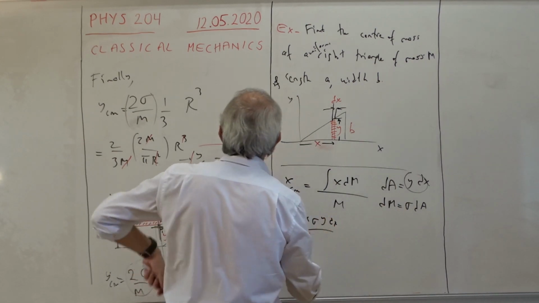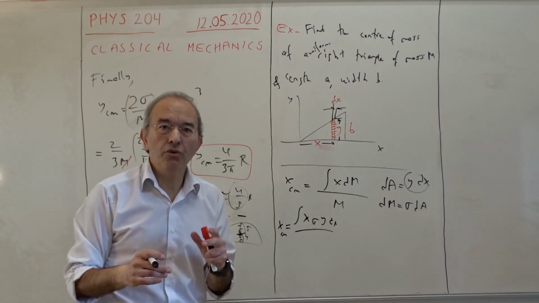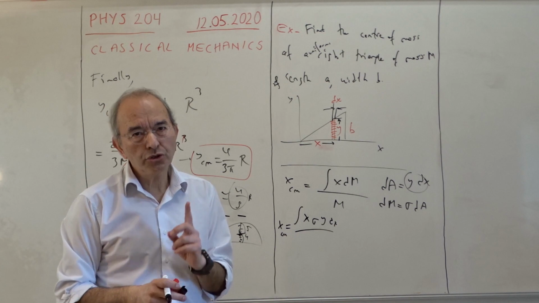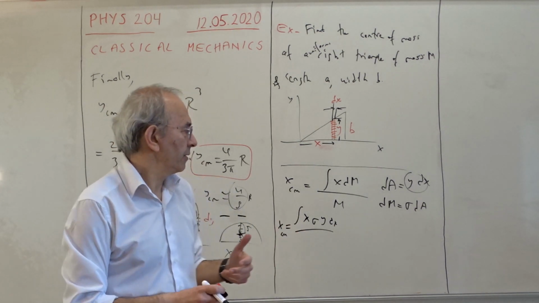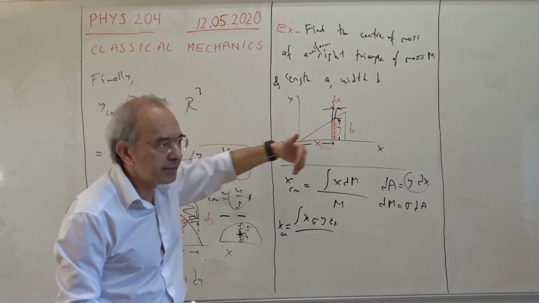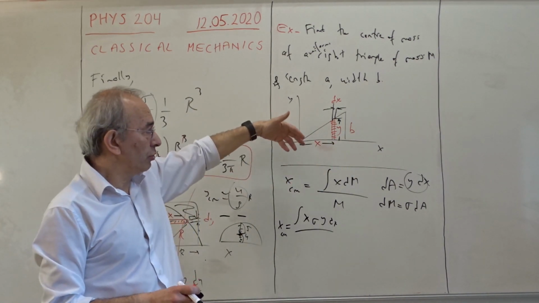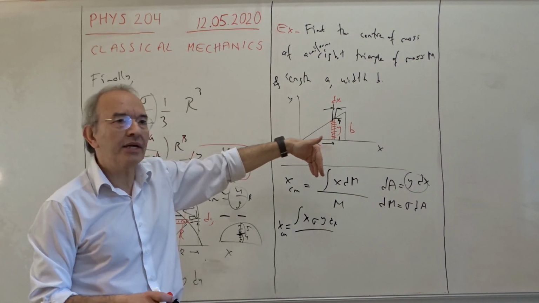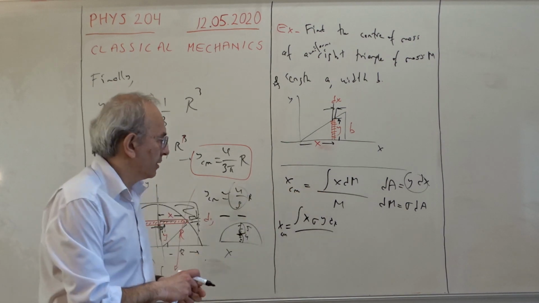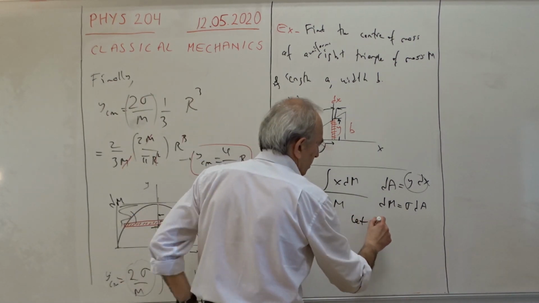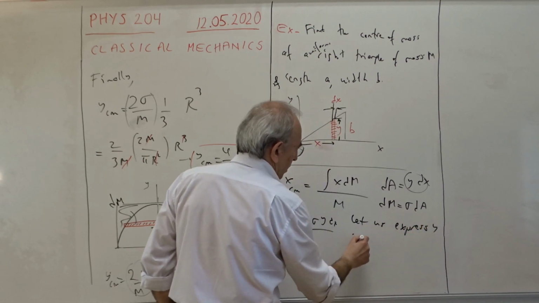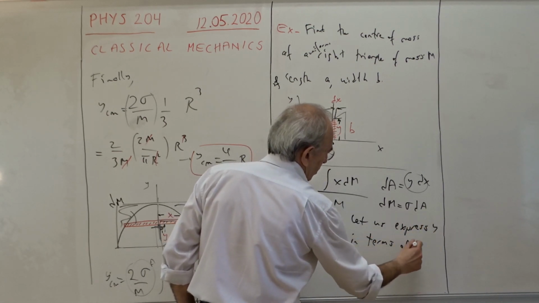Again we have a case where we have both x and y. So we should get rid of one in favor of the other. So we should reduce the variables to one in such kind of integrals. And in this case, since x takes values, of course y is also taking values, maybe the easier way is to get rid of y in favor of x. Let us express y in terms of x.